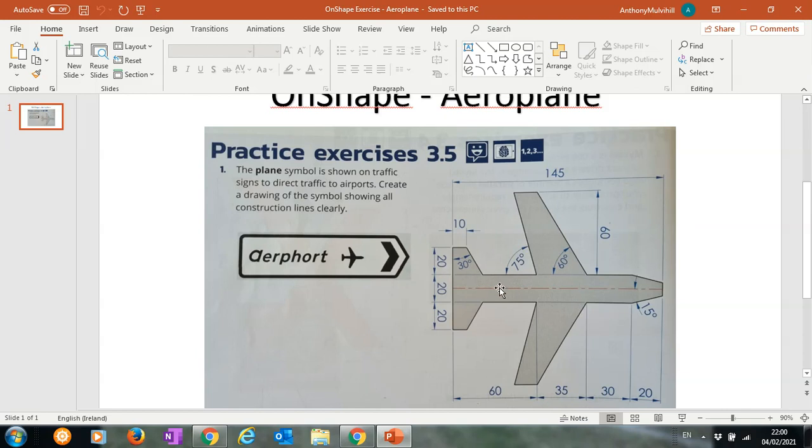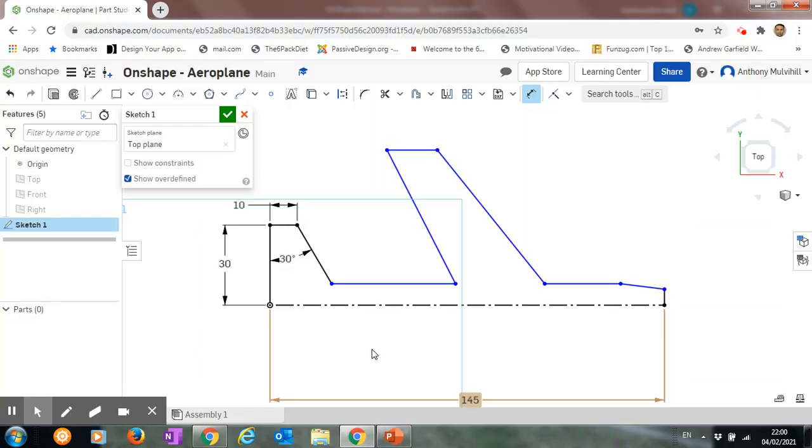And obviously we know as well, another dimension I'll quickly put in also is the distance between the center line that we put in previously at the very start and this line here. If we do a little bit of maths, we can work out that that distance there is 10. So 60 from here to here. The angle of the wing is 75, okay? And then the dimension in here is 10. So I'm going to put in those three now.